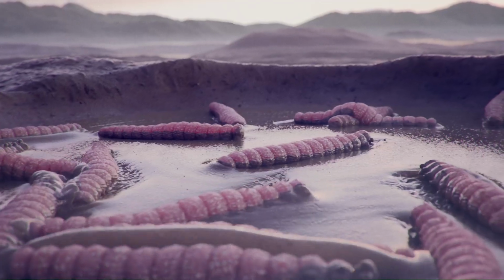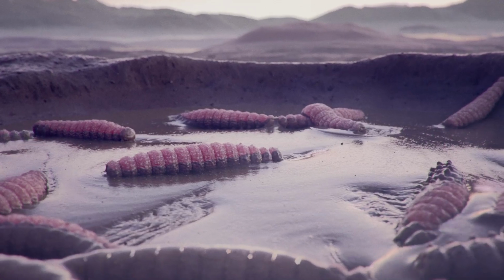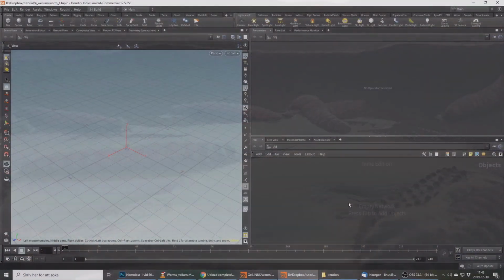So we're gonna start off. We're gonna do this in a couple of steps, since it would be way too long to do it just in one go. So the first thing we're gonna do is create some kind of worm, and look at some animation for that. The vellum sim will be driven from a rest position, the worm, and we also give it an animation, and then we compare those two, and that is the force pretty much.